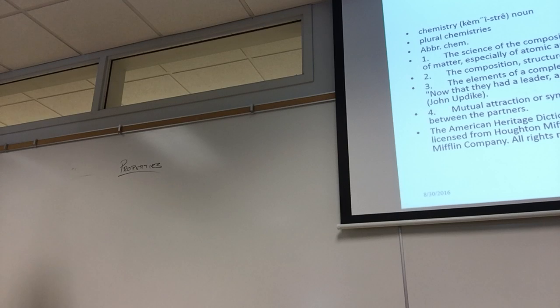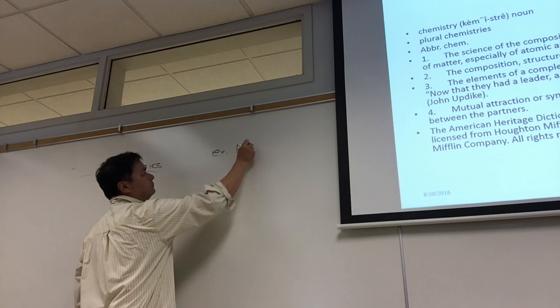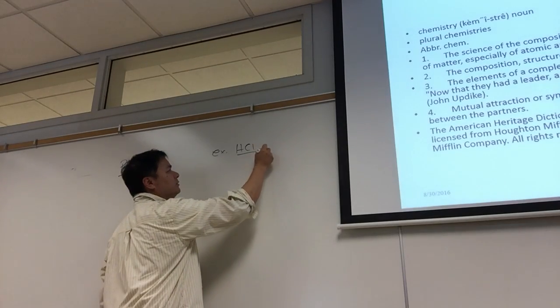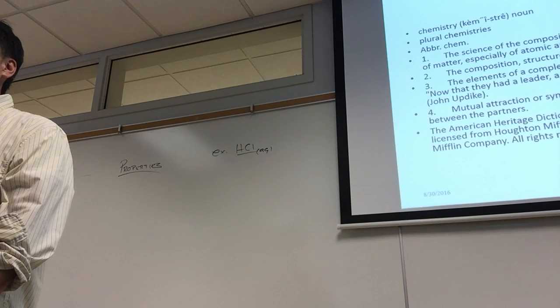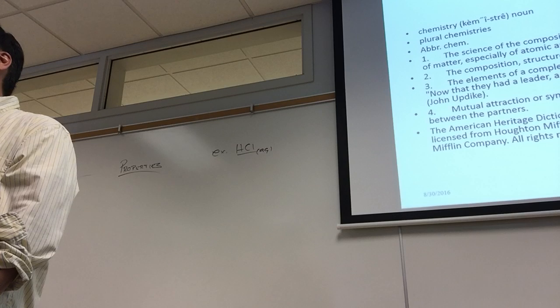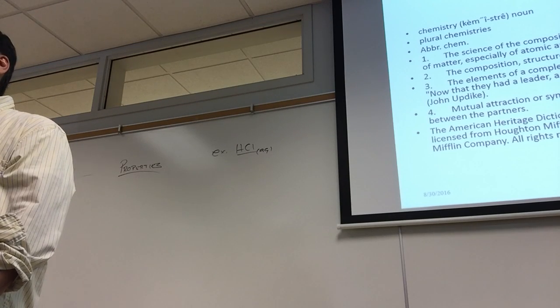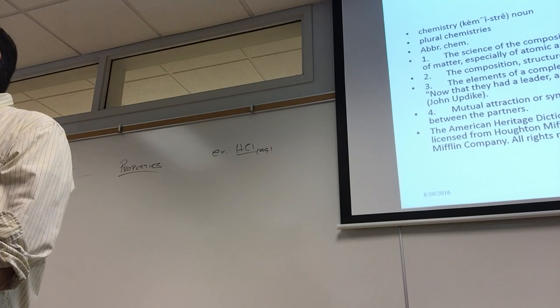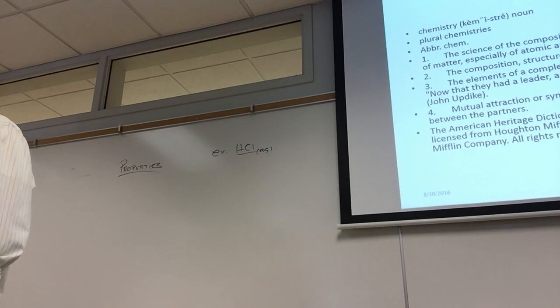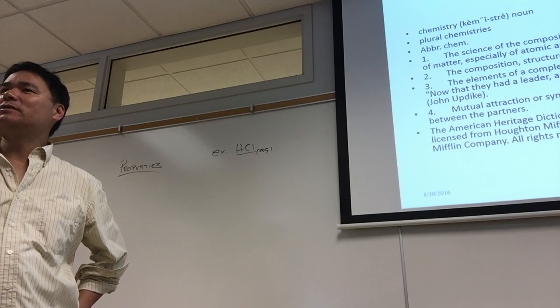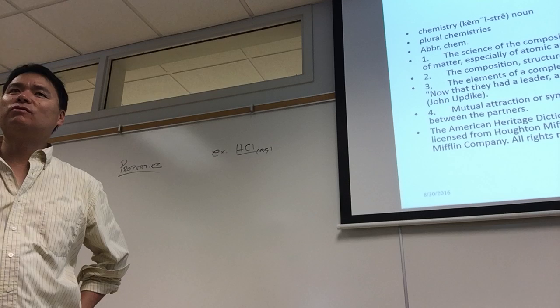If I have some chemical, you guys are familiar with this chemical, right? HCl. Let's do hydrochloric acid, aq. HCl aq, what are the chemical properties of HCl aq? Yeah, strong acid, very acidic. What else? Is that it? It ionizes water. The ionization can be considered either a physical property or a chemical property. By definition, would the ionization of water be a physical property or a chemical property?